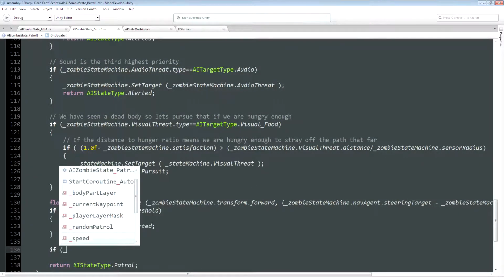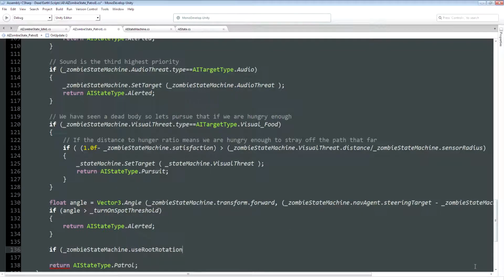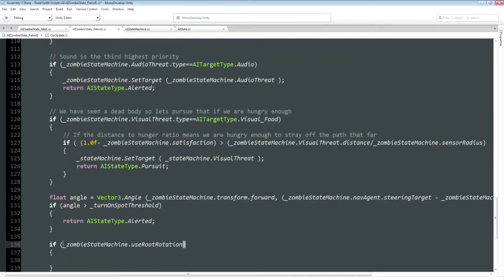We simply call the zombie state machine's use root rotation member, which remember will just return true or false, indicating whether root rotation is being used or not, respectively. So only if we are not using root rotation are we going to step into this code and manually rotate the thing ourselves. So it's really cool because this code is going to work with or without root rotation.